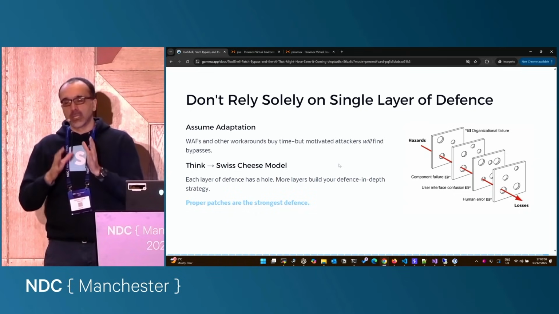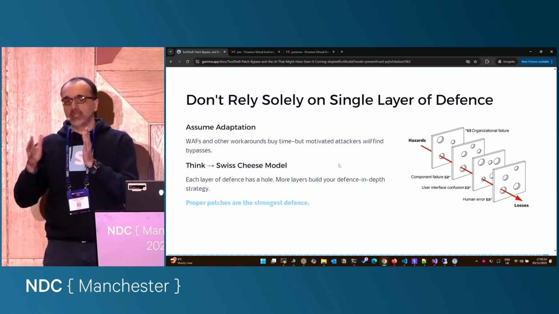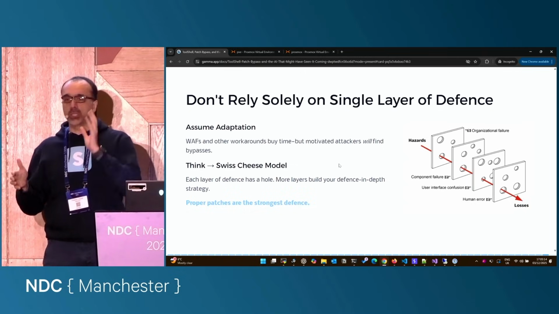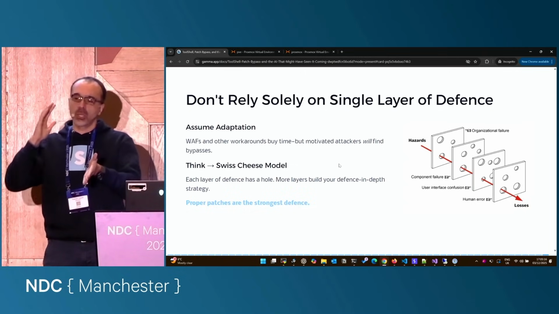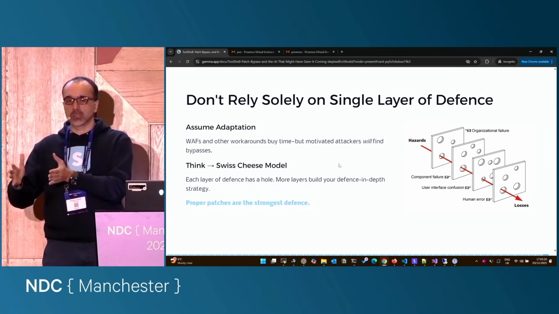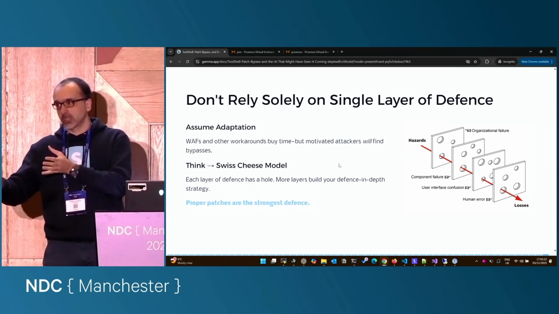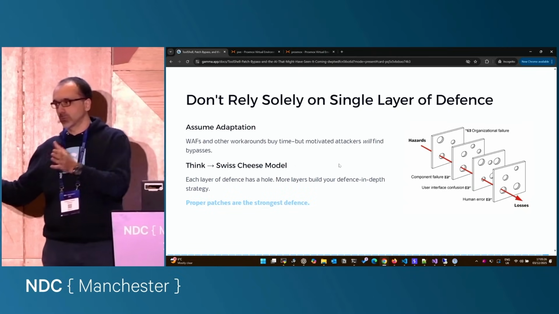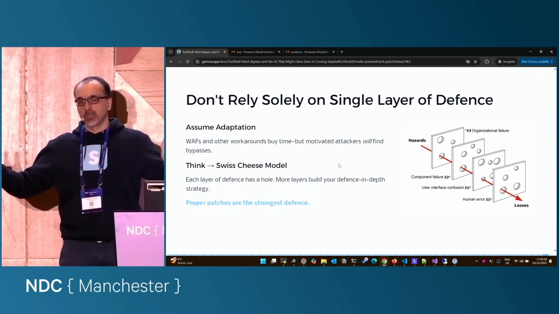However, if you include additional layers, let's assume each of these defensive layers, let's say your first layer is a WAF, your second layer is rate limiting, your third layer is least privilege, and your final layer is a patch that, for example, Microsoft put in the code. Four layers.